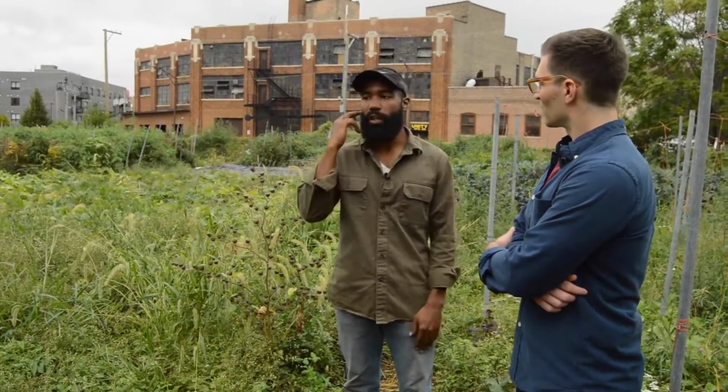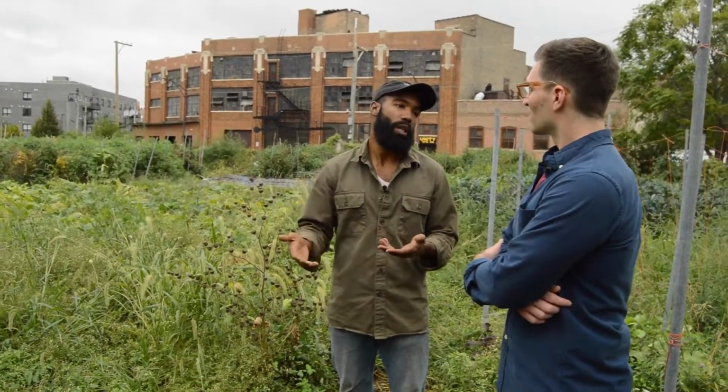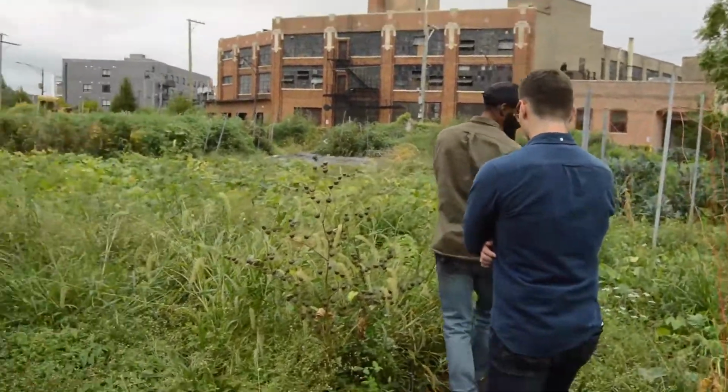But the weeding piece is also what our volunteers help with, and a lot of times that will be when we get a lot of weeding done. A lot of times we turn beds over immediately, and we'll have to pull the weeds and then plant into it immediately. And so mulching doesn't work for that case because we don't have months to spare to do that sort of thing. And so yeah, we do have a lot of grasses and things, but over here we have a lot of our cucumbers growing.